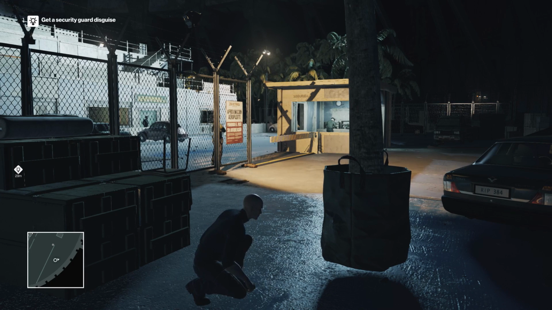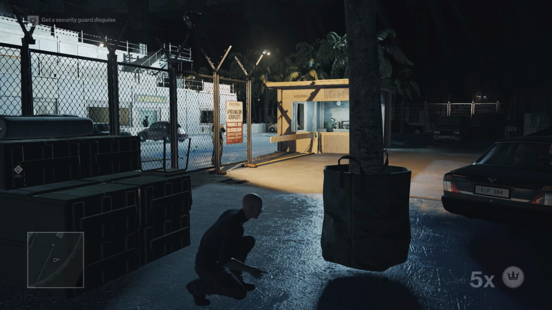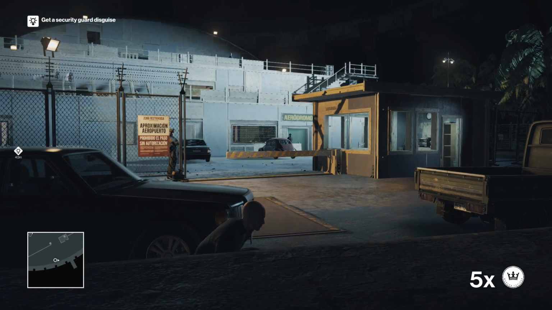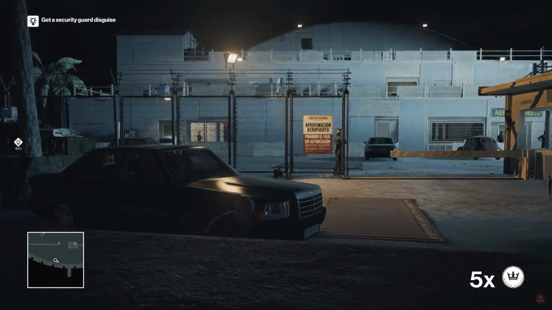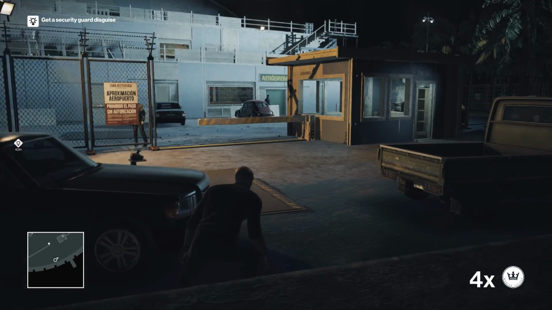Right. Okay, let's... I need to deal with this guy. Now, have I got anything in the inventory? I've got a fiber... Oh, and a coin. Right, well, let's select the coin, right? And what we're going to do is we're going to throw the coin. He was looking right at me then. I'm going to throw the coin somewhere so that he maybe goes and investigates it.